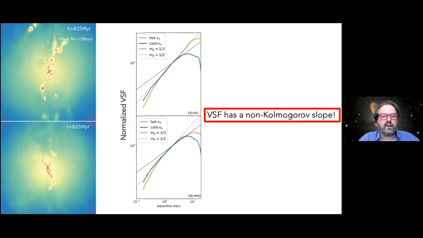And as far as the other question that you asked about resolution, yes, we did look at the resolution. And the solid part of this result is that resolution does not affect the velocity structure function of the cold phase, which is one of the main results of this paper. So the slope is steeper than Kolmogorov in the cold phase, and that conclusion did not change with the resolution. So that gives us hope.